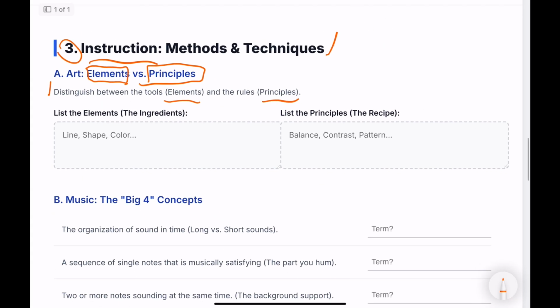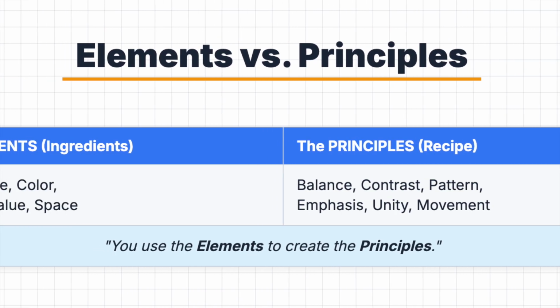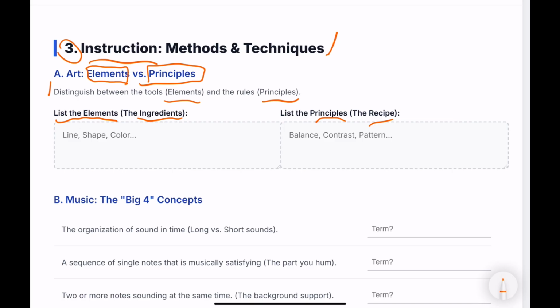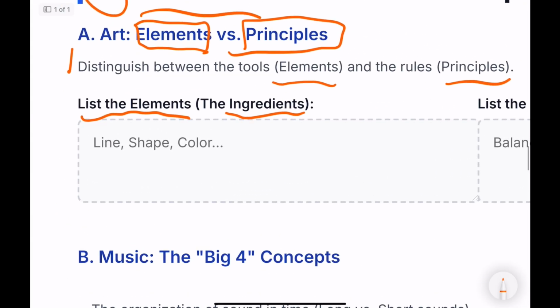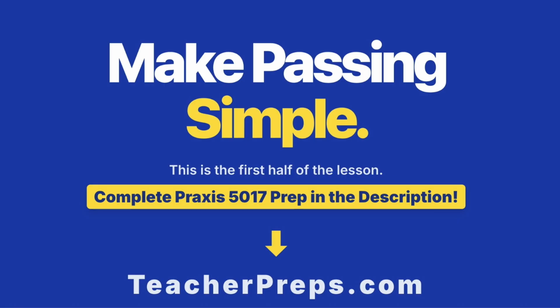And so what you want to do now is pause the video, use your critical thinking skills to list all of the elements as I added in the previous video, which it helps me to remember as the ingredients, and then the principles like the recipe. So we can remember that in the arts, we have elements, and those include line, shape, color, which I added here to get us started. And then after that, we also have texture, we have value, we have space, and form.